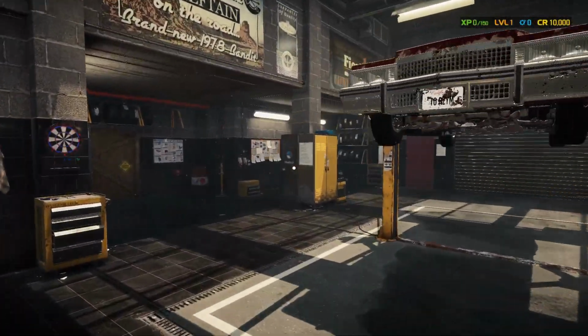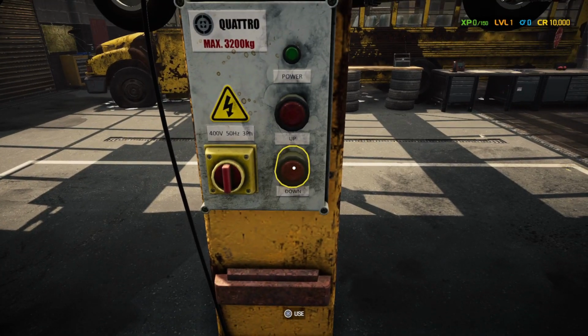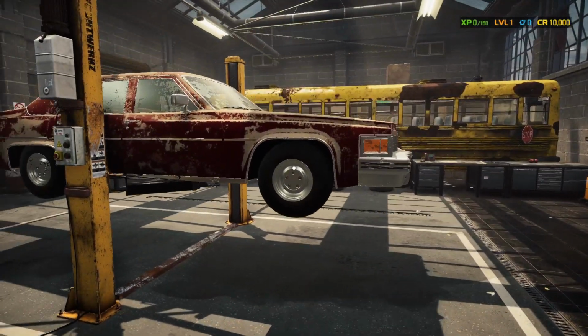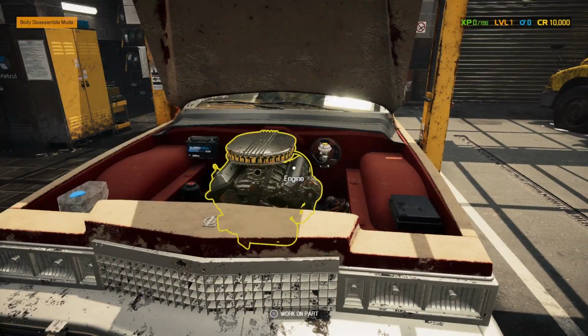So perfect. So the next thing I want to do is I want to actually lower this car down. I want to take care of some of the easier things first. So we're going to bring it back down so I can get inside the engine bay. So we've got that drained. We're going to pop this up.